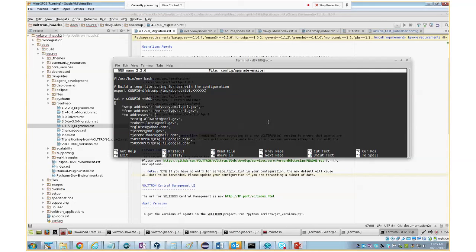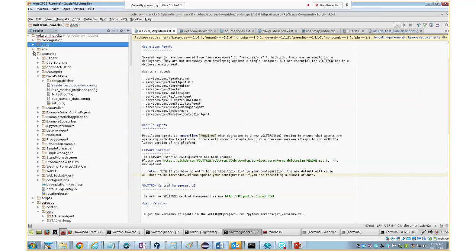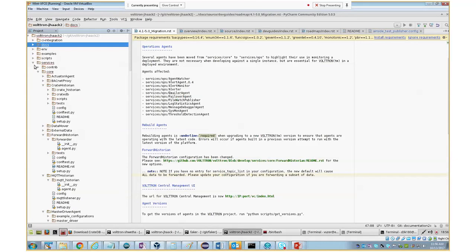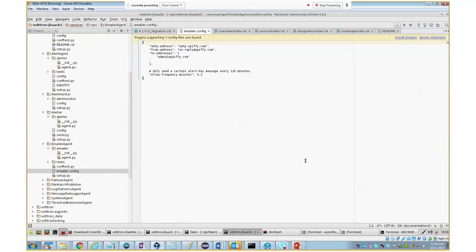Okay, so the config for that emailer agent has a subscription to that particular alert topic? Yeah, it'll subscribe to the general alert topic, and it'll send out an email to whoever is on there. Okay. So it will already subscribe to the alert, or is that something we need to add in the config file?